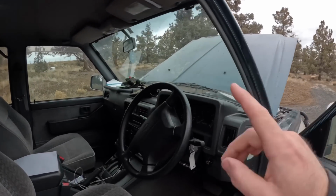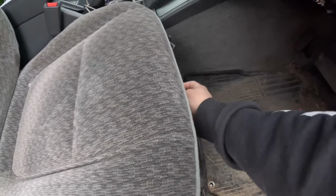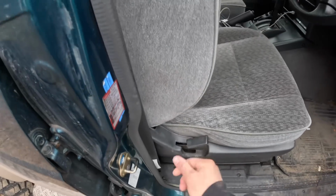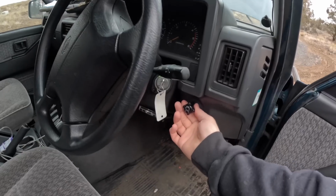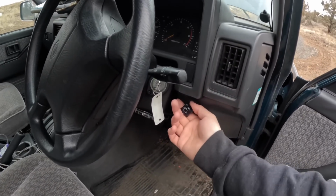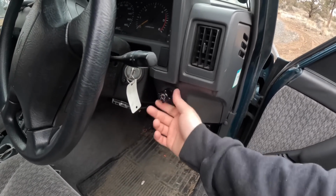So although this was an upscale model, it really didn't meet the mark for luxury that the people from the United States demanded in that era of what a luxury vehicle should be. So even though this thing has air conditioning and airbag, it was supposed to be the upscale model, we still have mechanical seats. You still have no cruise control. What you have here is a throttle lock, so if you go to start the vehicle up, you can warm the vehicle up in the morning by pulling this throttle back and locking it into position. Definitely cool for the era, or cool for the vehicle, but not cool for what the US consumer wanted back in the day.